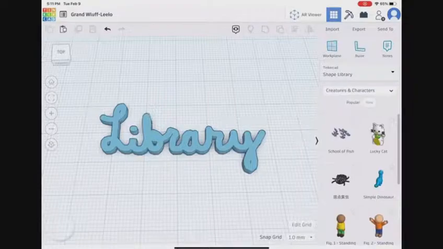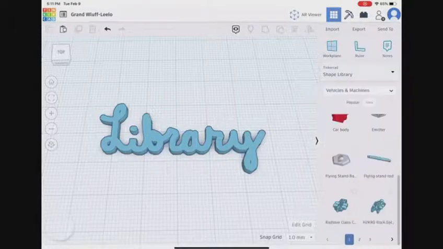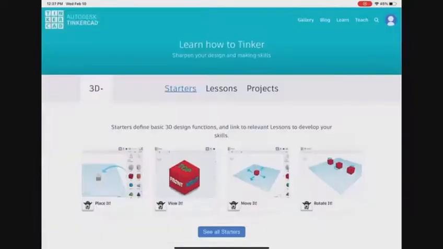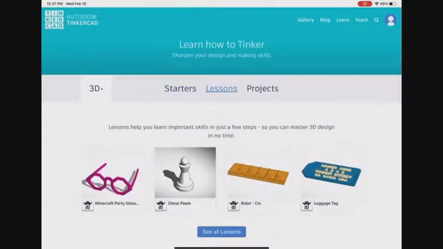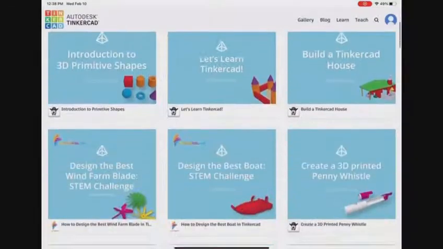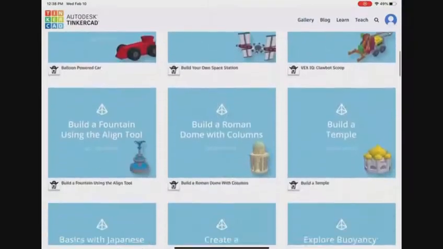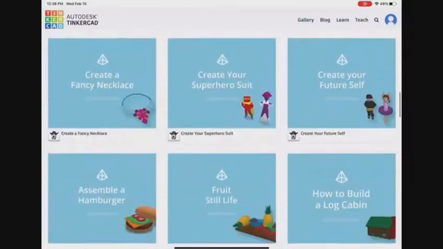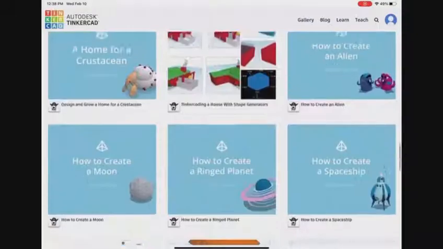Between now and our next meeting of 3D Printing Club, play around in Tinkercad and try to get used to the tools it offers. Under the Learn tab, there are even more tutorials that go a little deeper than the ones we looked at today, and they even offer a lot of different projects with step-by-step instructions that will help you get better at 3D modeling.